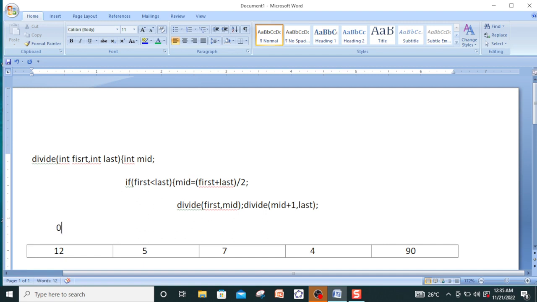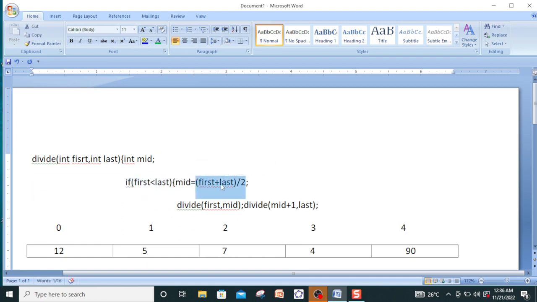This 0 stands for the index of the first element. Accordingly the index of the second element will be 1, and here will be 2, here will be 3, here will be 4.